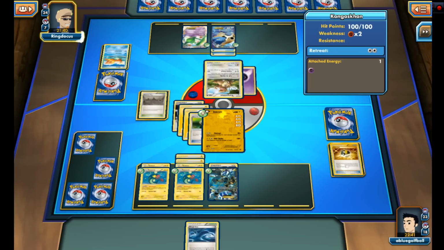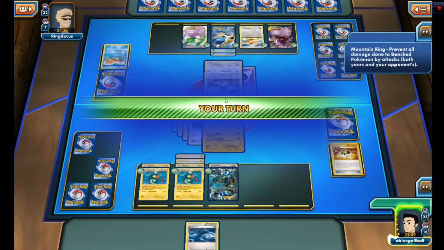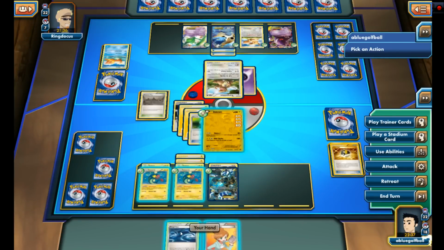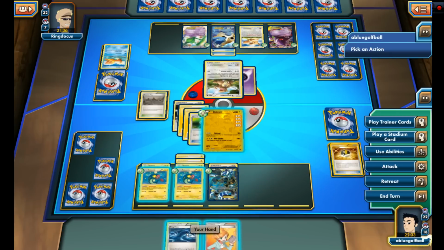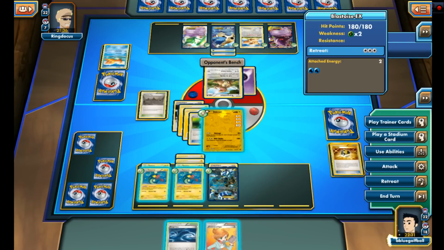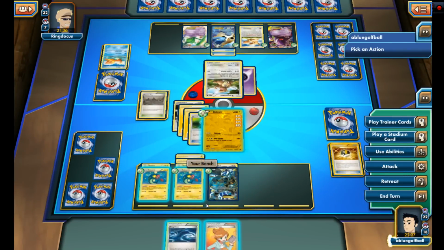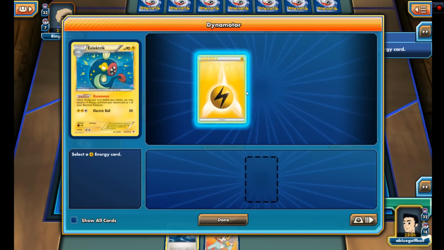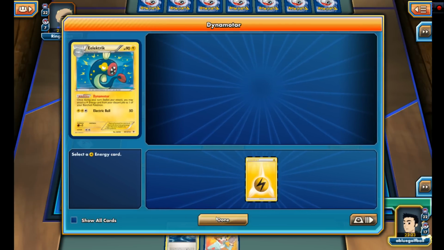My opponent goes for a Call for Family. The Blastoise over here, he does get an energy drop, so we could have seen a Rapid Spin, but my opponent opted not to do that. We get a Rough Seas. I actually don't want to play that right now. Since my opponent plays a Mega Blastoise, I want to hang on to the Mountain Ring. So let's go ahead. We're just going to charge the Zekrom on the bench and the Zekrom EX on the bench. We'll do that right there.